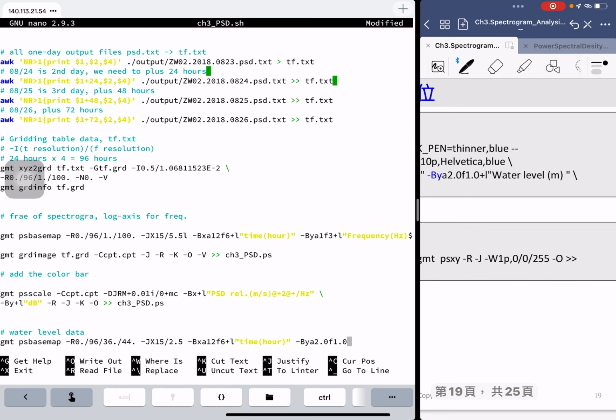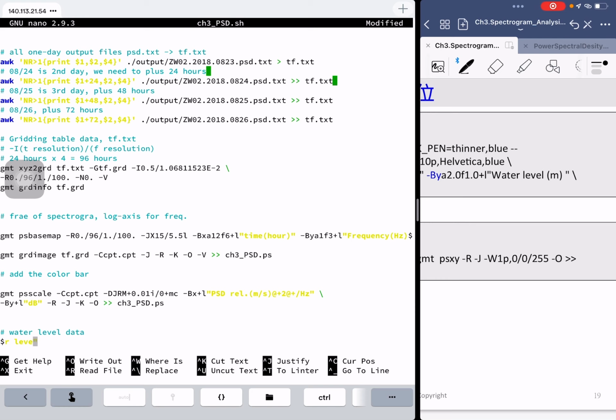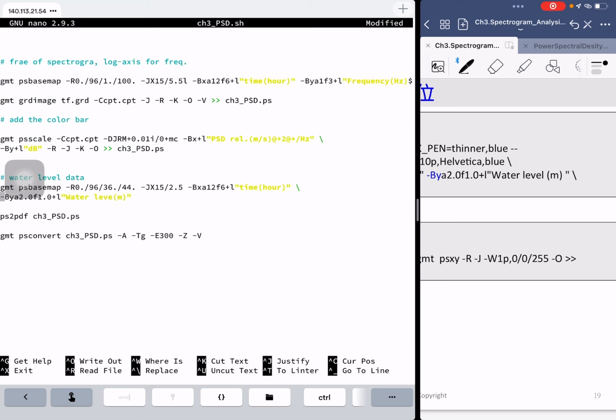And right now the plus label here I would like to use is the water level, and the unit is the M. I use the broken line to block the minus by. Okay, and you see the plus label here.